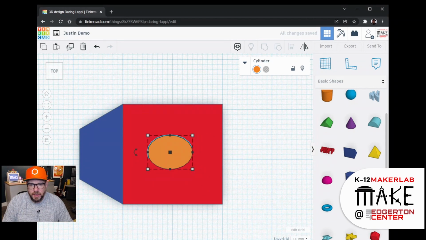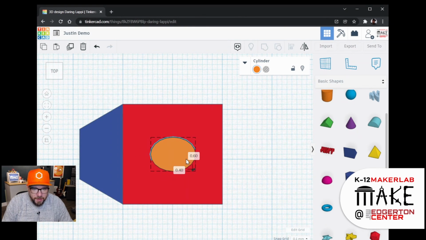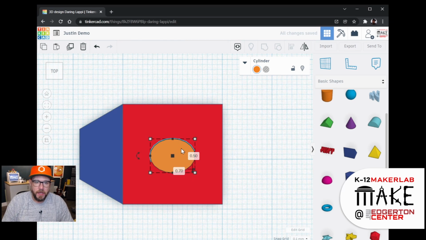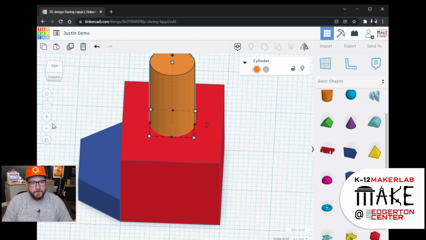Now, I could lower my snap grid and keep doing this until I feel like it looks right, like moving it 0.1 millimeters at a time, but I'm never going to know if I'm actually right. It's always going to look a little off to me, and this is going to take a lot more time and guesswork than it needs to. So I'm going to show you now how to do the same thing, but using a couple tools in Tinkercad that'll make our life a lot easier.